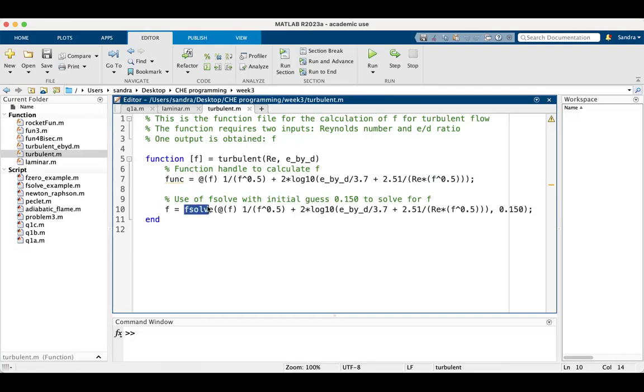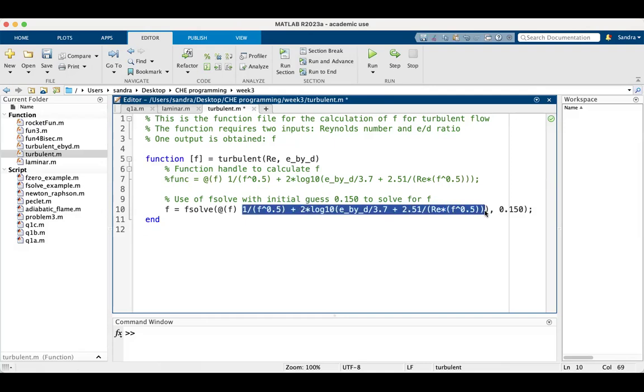Actually this was unnecessary here, and this is how you do the fsolve syntax. The variable you're trying to solve for is f. And again, you've repeated the formula here, which was basically unnecessary, so we can just comment it off. You don't have to repeat it. Either you type the function name for the whole equation, or else you can directly type it like this, just like we did for 2 minus x plus log x in the previous example. And then you give an initial guess for the friction factor.